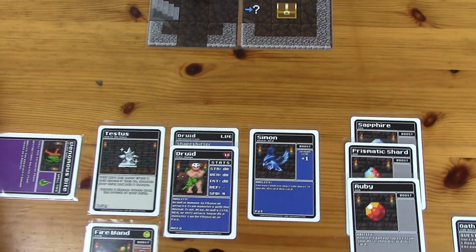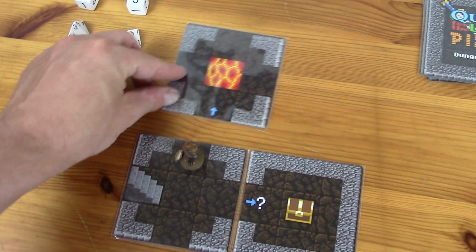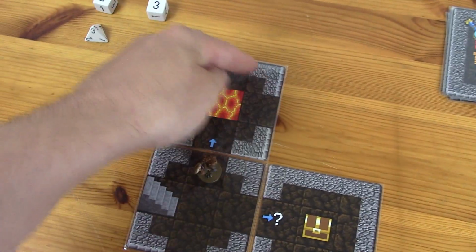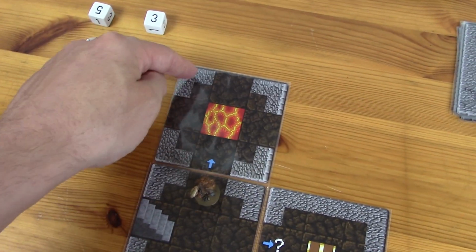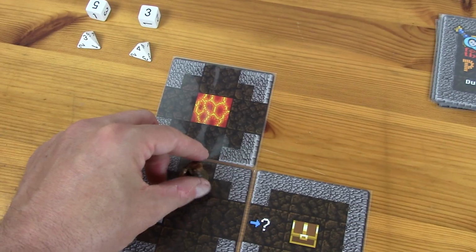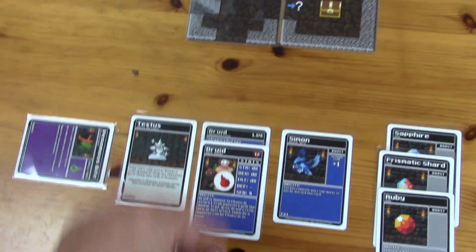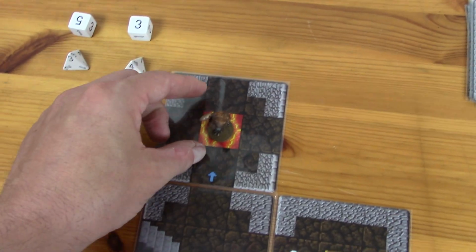And now we simply continue, and let's see. Okay, here we have lava, and we cannot go around it. Remember, we cannot enter these corner spaces. So that isn't so great. We move 1, 2, and lava means we lose 1 movement point, and we take a wound. So it costs us an additional movement point to enter this basically.